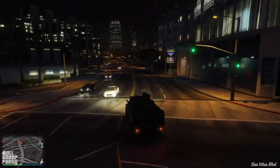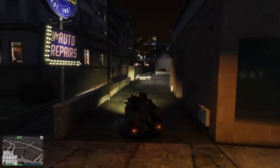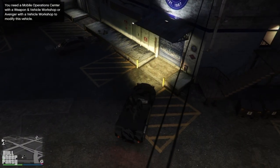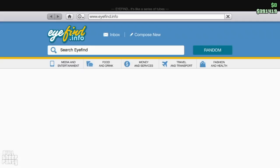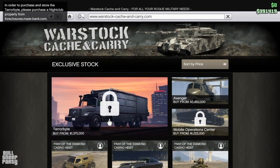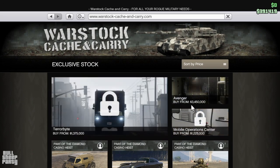After a very, very, very long drive we're finally at Los Santos Customs, where you can see how horrible the turning radius of this vehicle is. Well, that's a giant disappointment. But let's see how much the Avenger and the MOC cost. What? I guess we're going barebone without any upgrades.